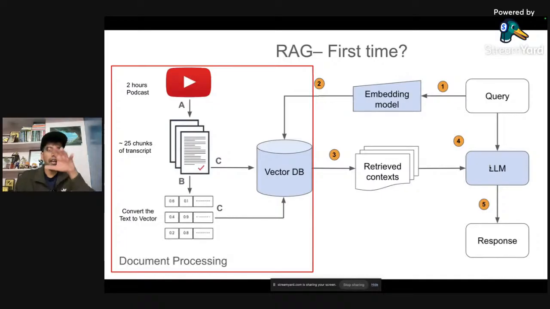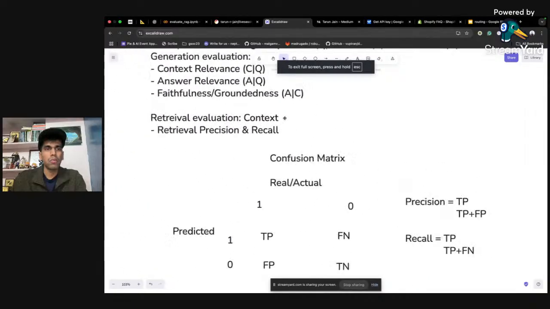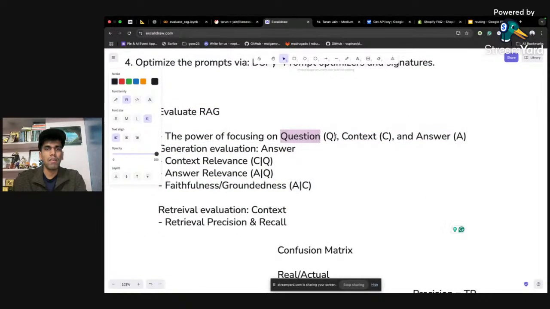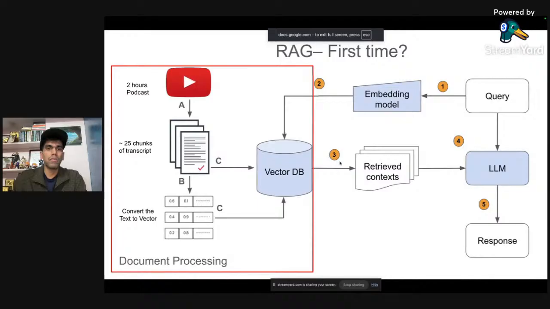Now, if you look at the entire RAG pipeline, the LLM has two inputs. One is the query, and based on this query, whatever the relevant context is. So this is what I mentioned here. When it comes to RAG, you just have to focus on three things: the question, the context, and the answer component. This context is retrieved from the vector DB, and then the answer is generated by a large language model. Now, based on the user query, the vector DB will do a semantic search, and based on the similarity search, it will generate the retrieved context and give it to the LLM. Now, the LLM has both the user query and the context, and it will generate the final response.